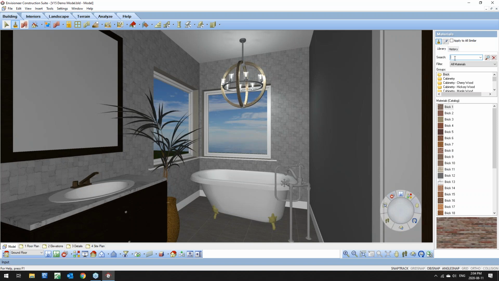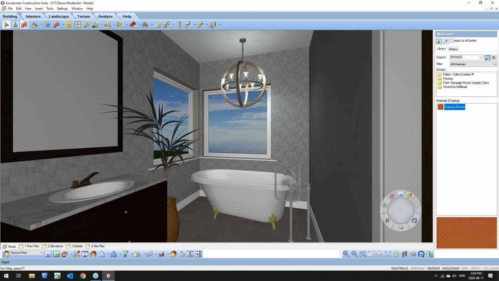Over here in the materials properties now, we have a new option to search. So anytime that you want to search for something, you can do that. So I could say, I want something that's bronze. What are my bronze different finishes that I have? And I can see I've got this brushed bronze. So you don't have to remember what folder they were in. You can just go through and search on a name. Makes it more efficient, especially if you have a lot of materials.